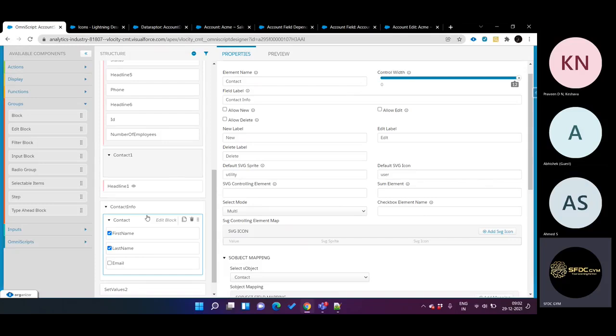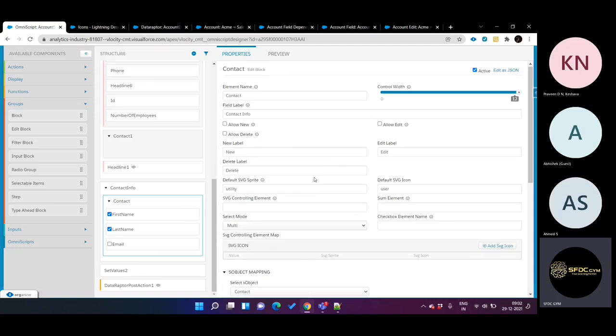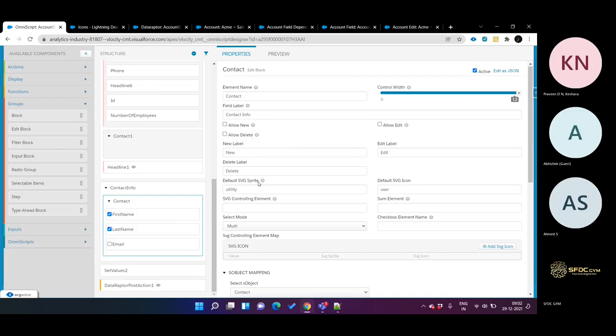We will visit this edit block again in maybe a couple of classes, and check all those options then. I'm just giving you a reference for the purpose of the edit block. When you have a list of information and you want to retrieve it and display it in a list, you need to use the edit block. That is the intention. And this edit block will only work when you have a step. You can't add an edit block outside somewhere. That is also something you need to take care of.